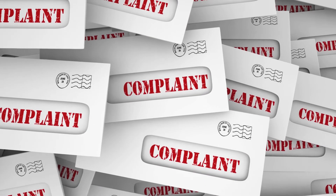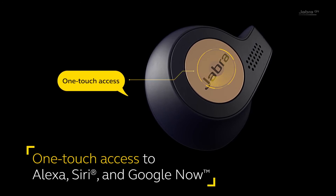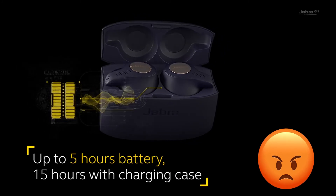A few people didn't find the product useful. Among them, one person gave one star and wrote: I was really excited about this purchase. When I first got them, they worked and I was extremely happy with the quality and sound. They worked for one week before the left side stopped working.